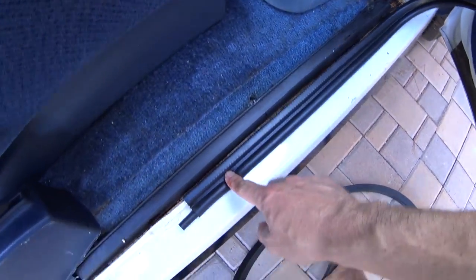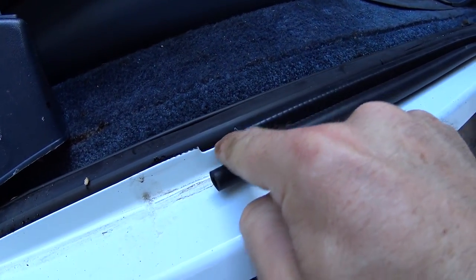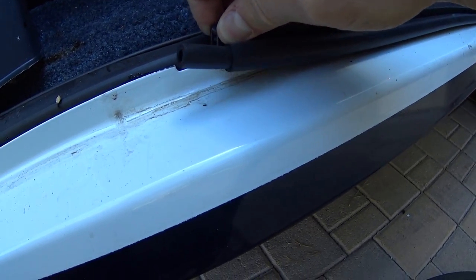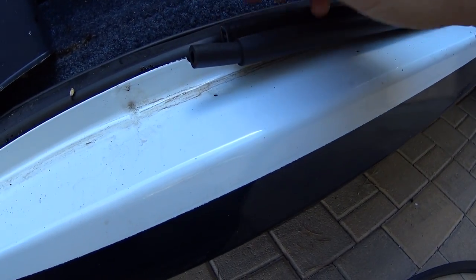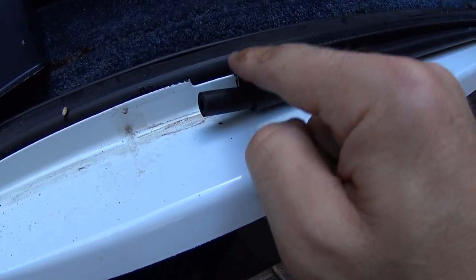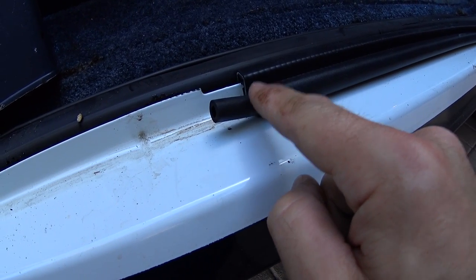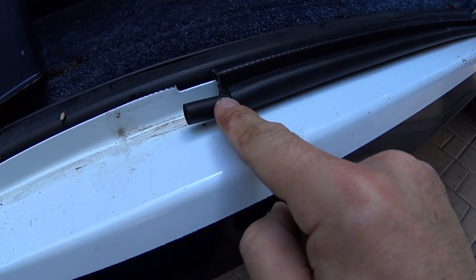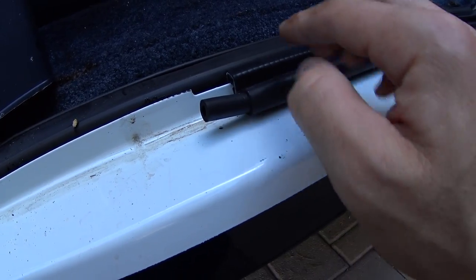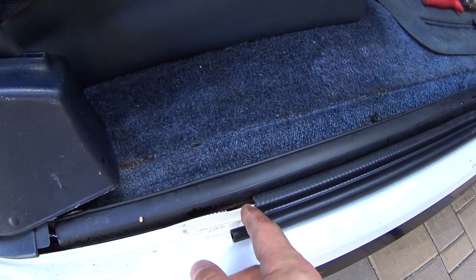So when installing the weather stripping, I'm not sure if that's what this little notch is for, but I always start it right there. It seems like that could be what that notch is for some reason or another. I pretty much start one end there, and I always start with this end down so I don't have to cut this end. Start with this end with the little notch hanging out, or the little extra piece hanging out. That way when I get to the other end, I can chop this one to length, because they're always a little bit long.